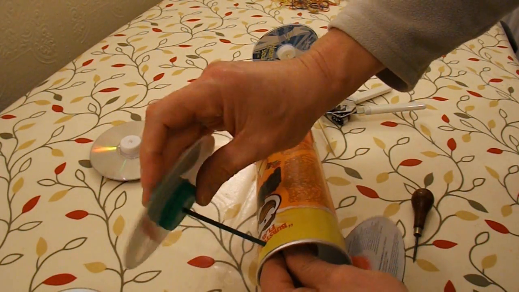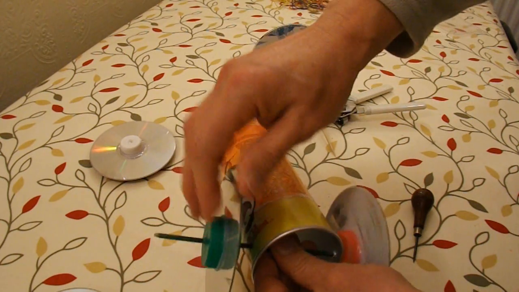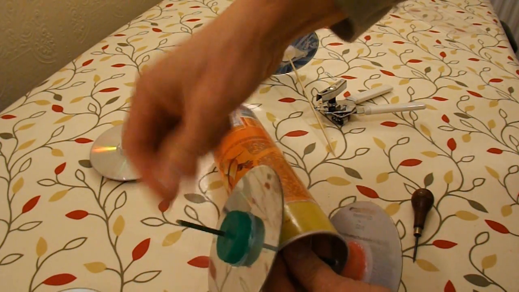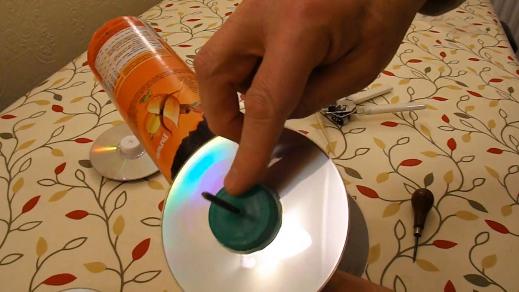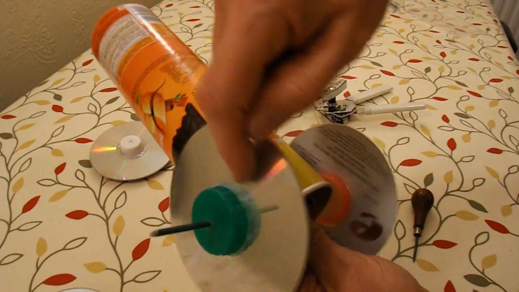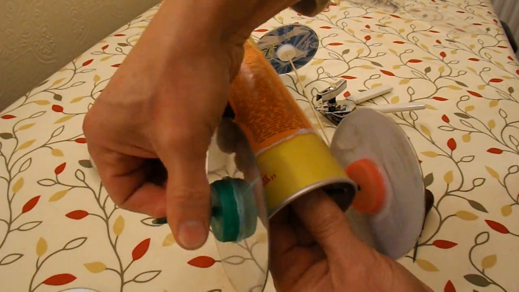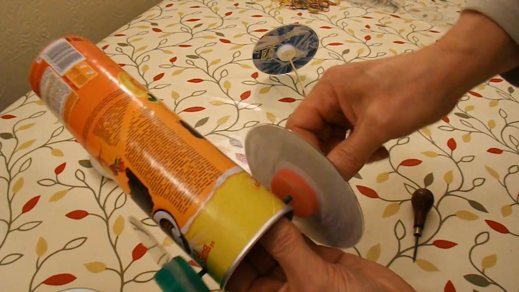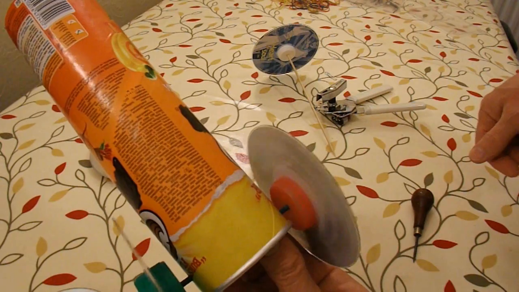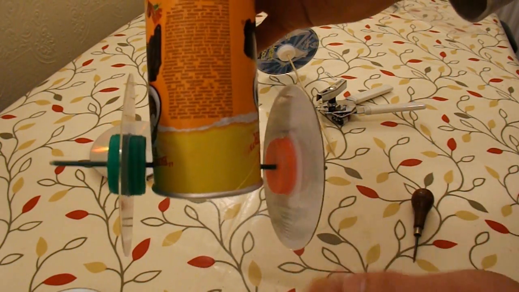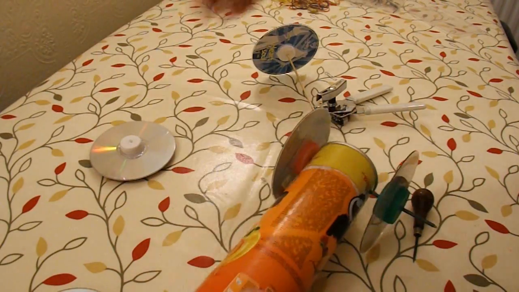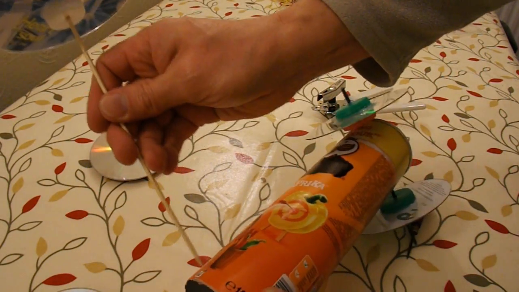I'm not going to go through how to attach the wheels to the axles, I've done that lots of times. So it's just bottle caps, hot glued to the CDs and just push through. I can see that's not very straight at all but it'll do for the demonstration. That one through there.